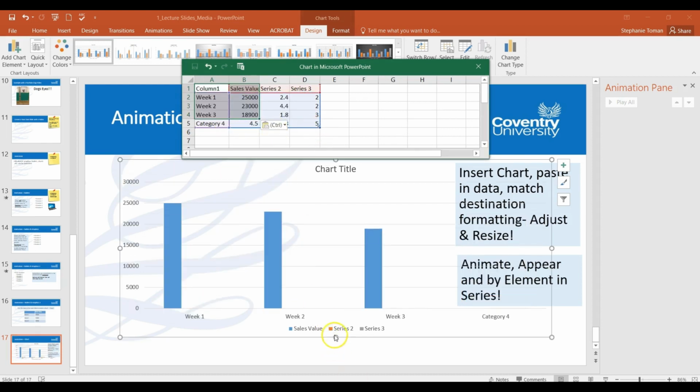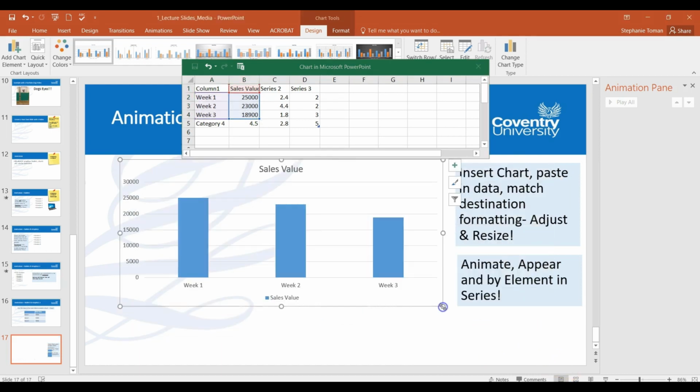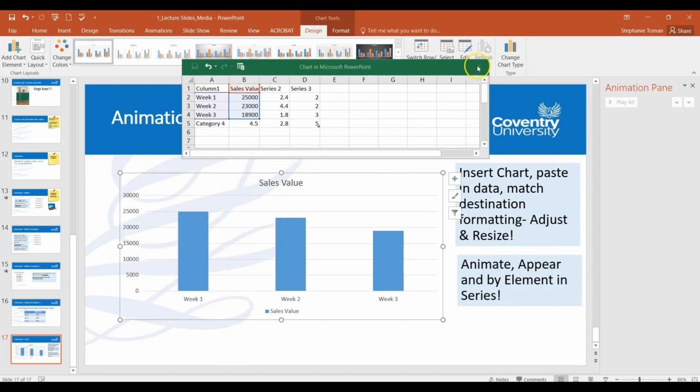So we've got to get rid of series 2 and series 3 because they don't exist, and then we've got something called category 4 going on over here, which is that item there. So these need to be gone. Let's use the blue handle, drag across, take the series out and take the category 4 out, and watch them disappear from the slide. Now it looks better the way it is. We can also bring the slide in a little bit so we can see the chart better. Okay, so we can close that.